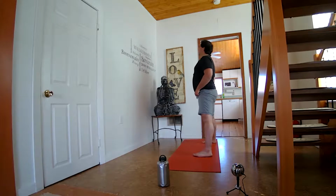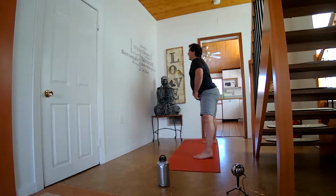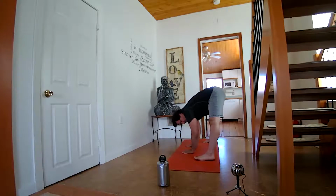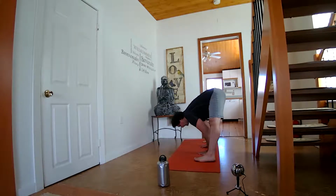Wide leg forward fold. Inhale across the upper chest. Hands under the shoulders. Spread those fingers. Hip over the knee over the heel, weights in the balls of the feet. Hands stay under the shoulders. Draw the elbows together so the elbows are in the same line as the shoulders and the wrists. Eventually, if you're maintaining a straight spine and everything else made sense, you're going to line the heels of the hands up with the heels of the feet.